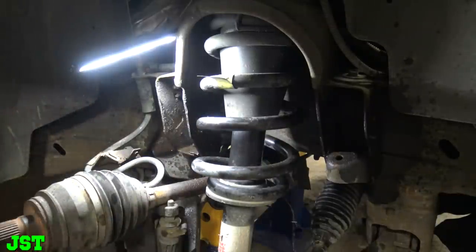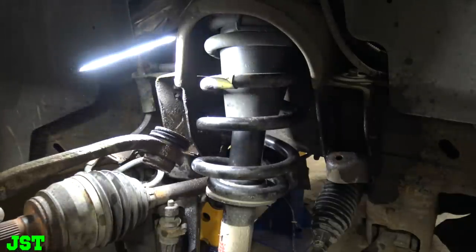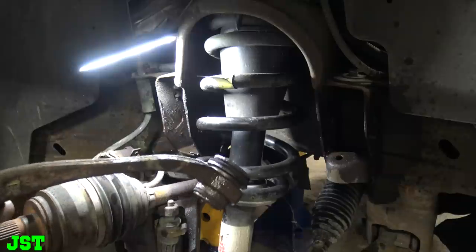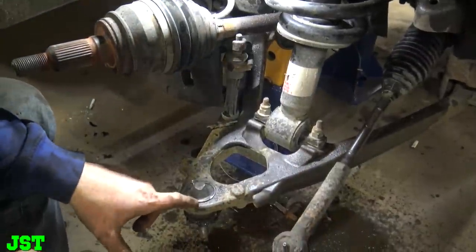Shoot, that might be original equipment right there. I don't know if we broke the ball joint or the ball joint was already bad. So now we're going to move down here to this ball joint.